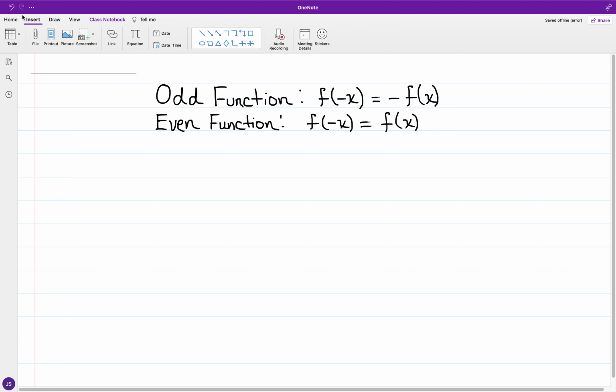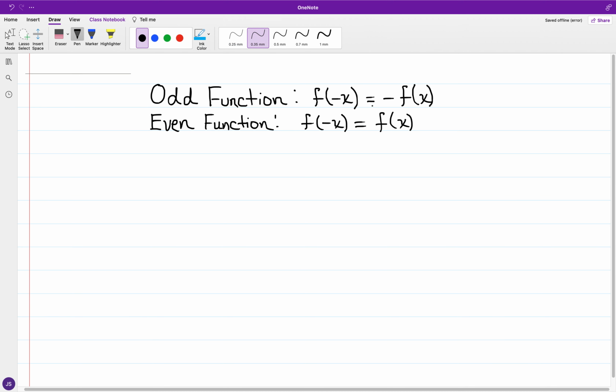Good afternoon. Just picking up where we left off, we have been working throughout chapter 1 with functions, both individually and also in the capacity of operations between functions. And last time we looked into odd and even functions. For an odd function, f of negative x is equal to the opposite sign of f of x, signifying that additive inverse inputs will lead to additive inverse outputs.